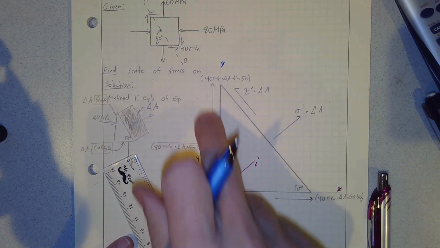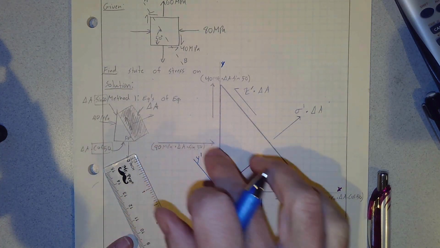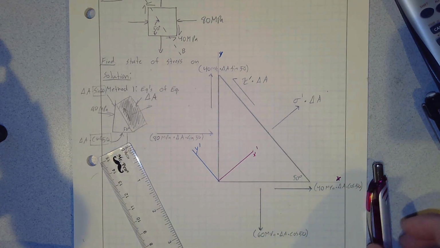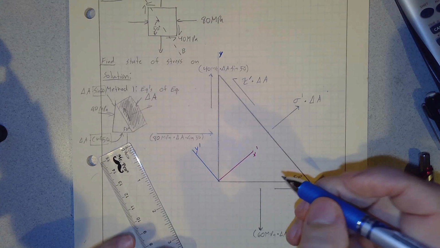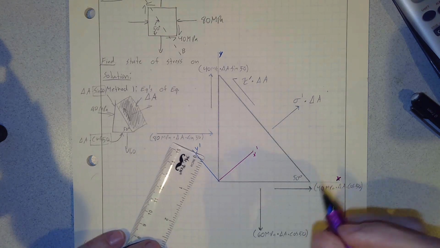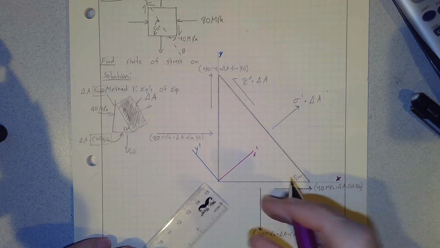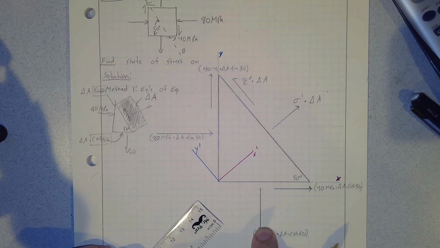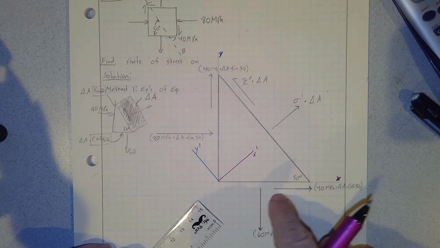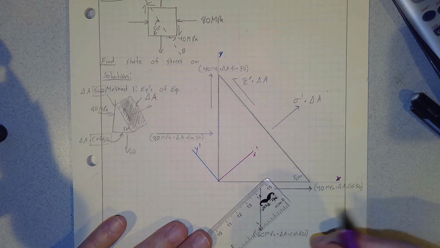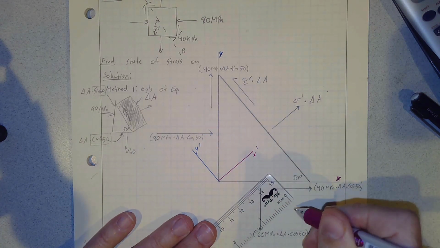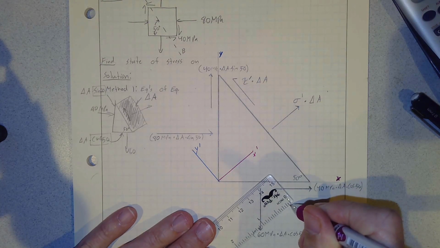On the other hand, now each of my known forces is going to have an x prime and y prime component. But those are known forces, so I can go ahead and calculate what those are fairly easily. So let's just draw those out to help us think that through. Let's draw out the x prime component of each of our forces, and then we'll go back and do the y prime. So let's look at the 60 megapascals to start with. When we look at x prime, we're looking at what component of this acts in the parallel direction to x prime. And we can see that it's going to be moving in the negative x prime direction, parallel to that axis.